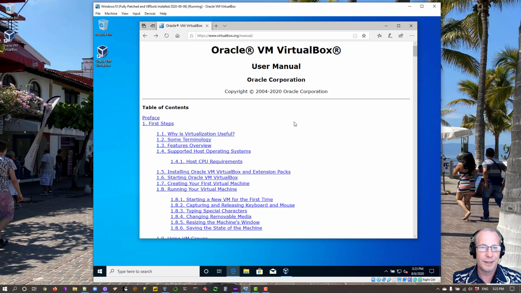So this is the user's manual. You can download it in PDF format, if I remember correctly, and you can also read it here in the HTML format. If you know that you're going to be using VirtualBox a lot, I do recommend that you go and at least give this a cursory read through. VirtualBox is a very powerful product, especially for free. It has a ton of features in it, and it is actually quite automatable as well.